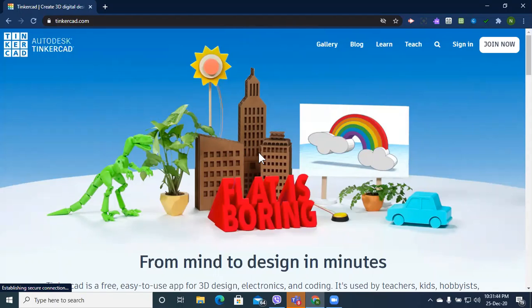So now, to get started, you can visit tinkercad.com and create an account. I've already created an account, so I'm going to just sign in.